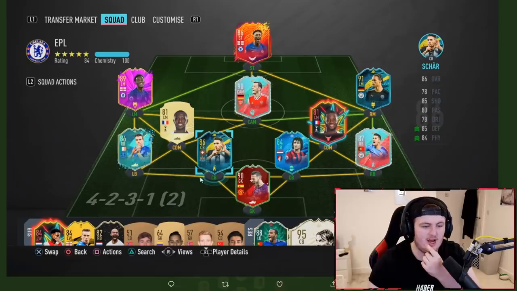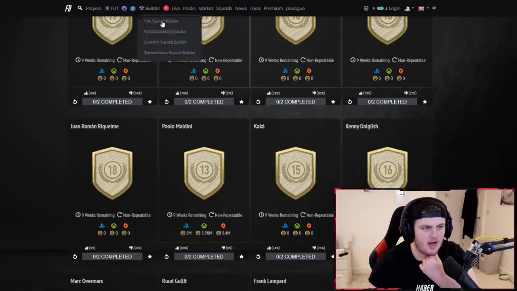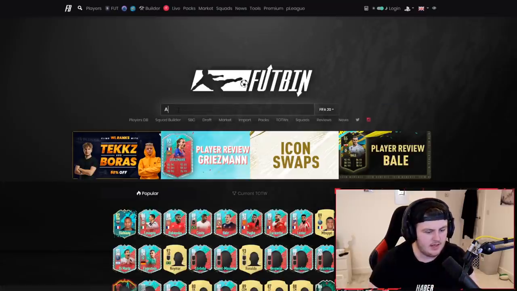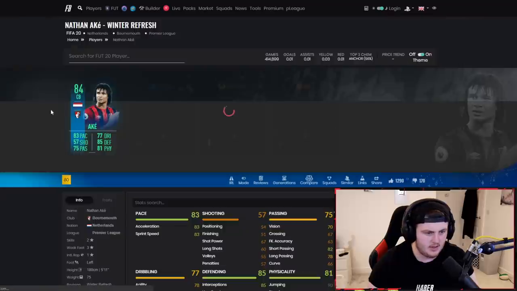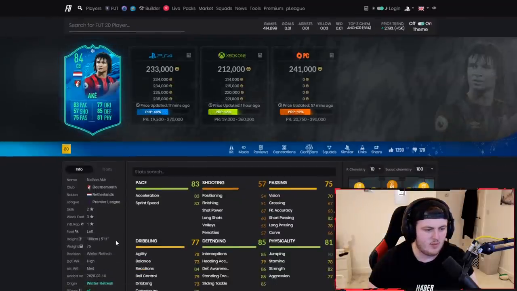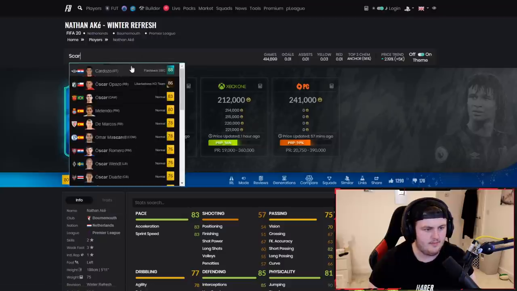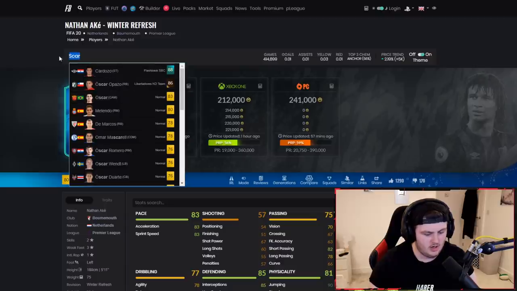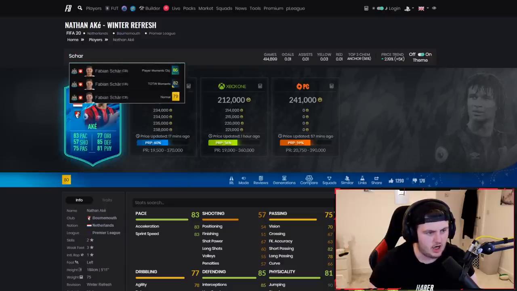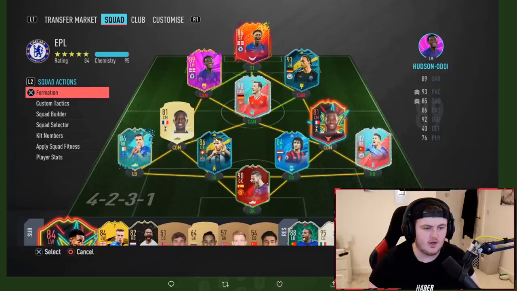I would play Ake over on the left as well with Shah on the right. I think. Pretty sure Ake's left-footed and Shah's right-footed. Is Ake left-footed? Yeah, Ake's left-footed with a three-star weak foot. Shah, I forgot the H. Shah is right-footed, and he has a four-star weak foot. So just swap those around.